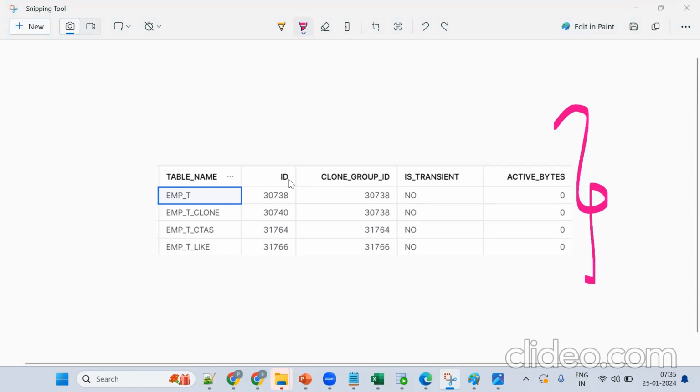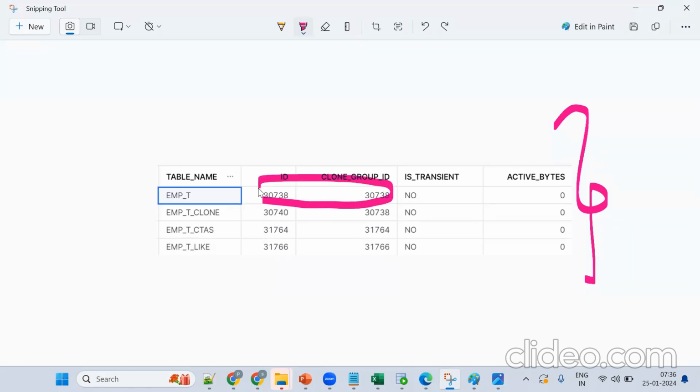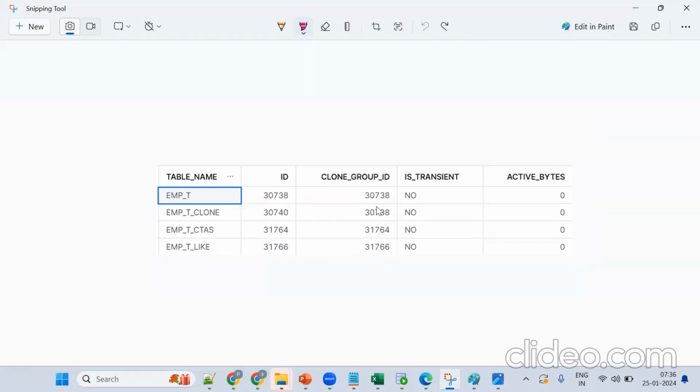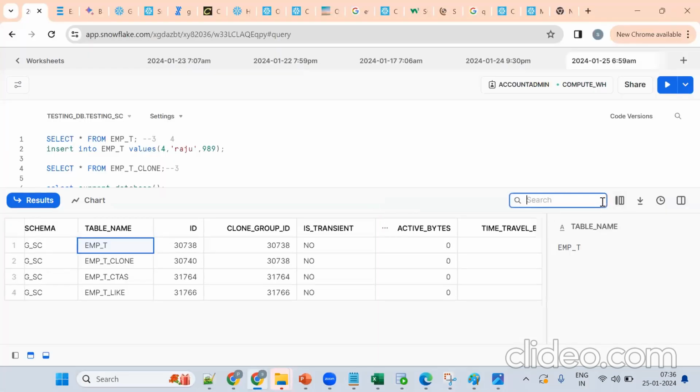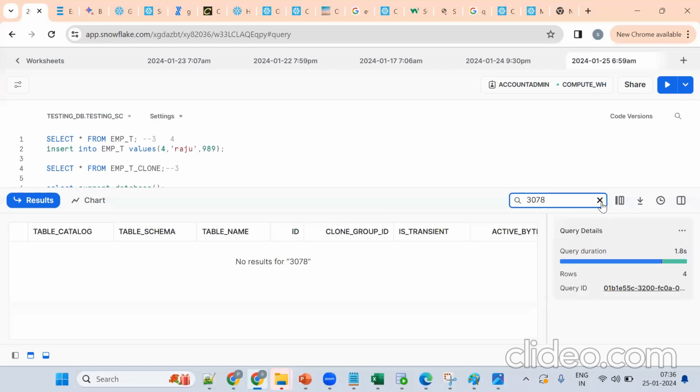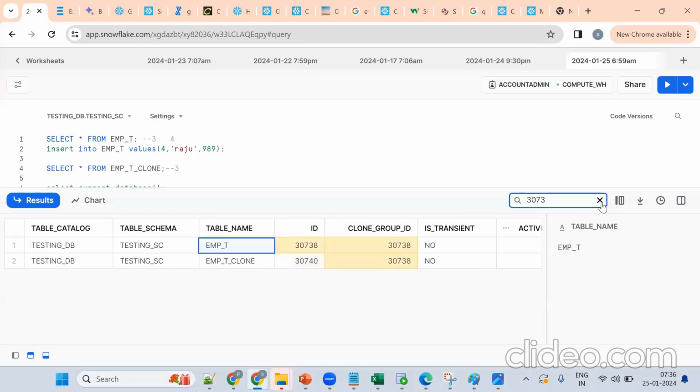See the ID and clone group ID. This is 30738, and this is 30738. Both are the same for the test table. Then what about the clone? For EMPT and EMP clone, see, both are the same.